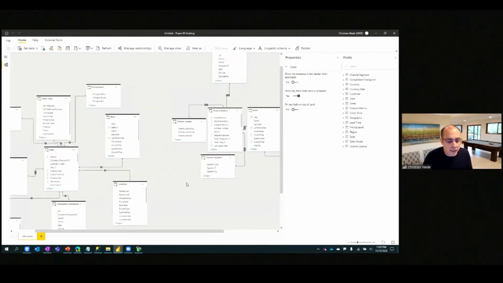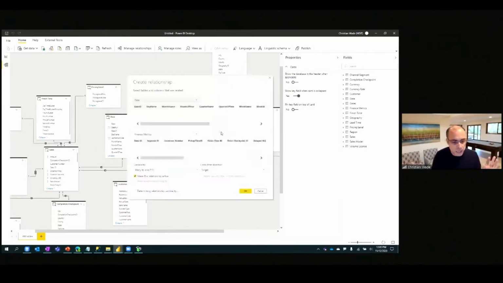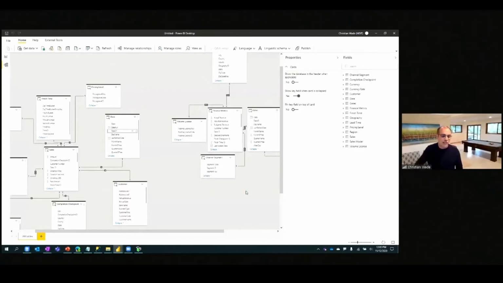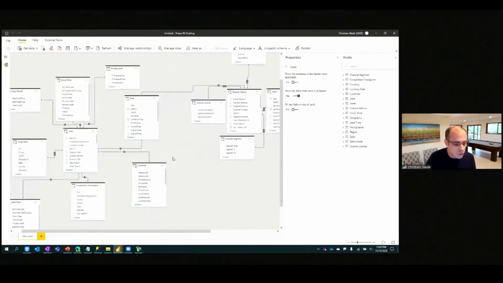In fact, if I want, I can even view the metrics from one model based on a dimension table in another model. So let's go ahead and create some relationships between these. Super easy. I just click and drag and drop between, for example, date, there we go. And we'll create a relationship between date and the finance table. This now acts as a bridge between these two remote corporate semantic models so that I can view the finance metrics by the date dimension in the sales model.